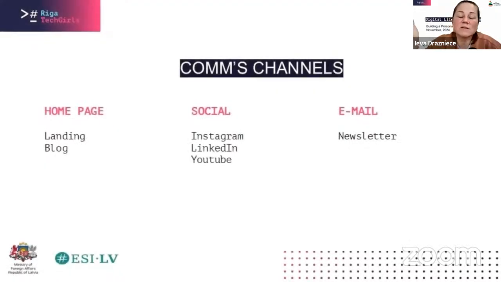Some slides for me, just an example. This is just an idea, for example, of communication channels. Okay, I will decide that, for example, I will have my homepage, maybe some special landing page, and maybe some blog for the SEO. So we can always fit the Google search results with our blogs. And blogs are special because people look for the information and then they can land on your blog. It's an awesome tool. But then we can decide, for example, which social media we want to use. And okay, I will use also email marketing, for example. We will talk about it in a minute, but it's just an idea of how you brainstorm what you need.